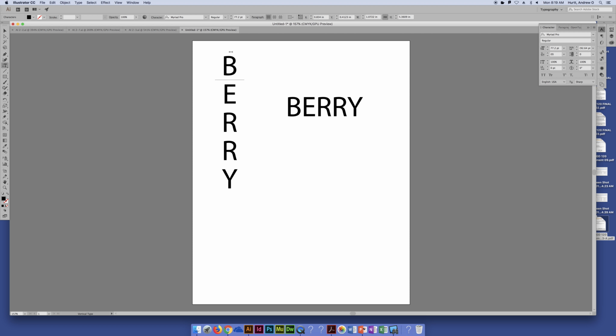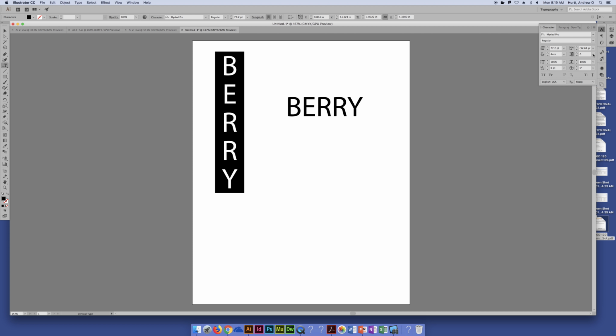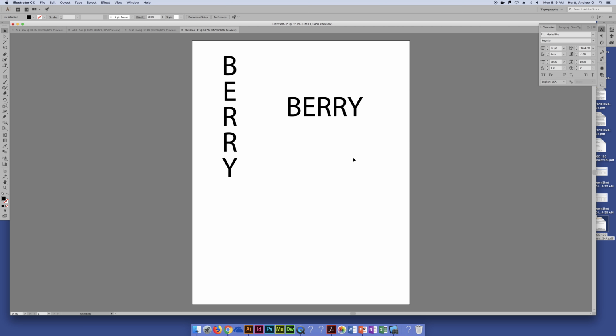You have your, let's select all of this, and again you can set your tracking really wide or really tight. Vertical type has a tendency to naturally be kind of loose.